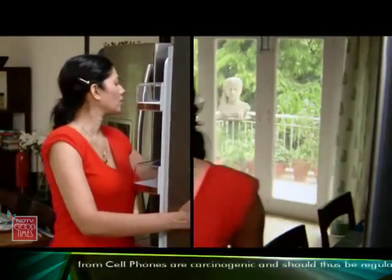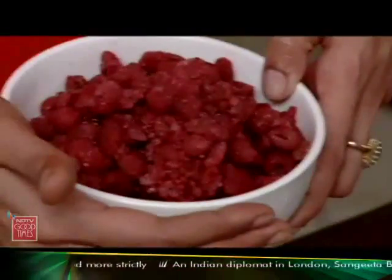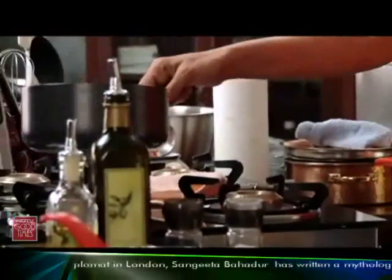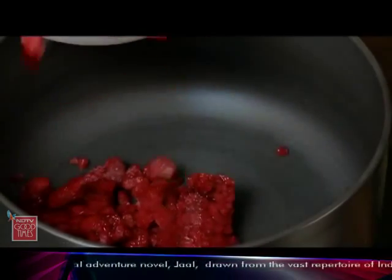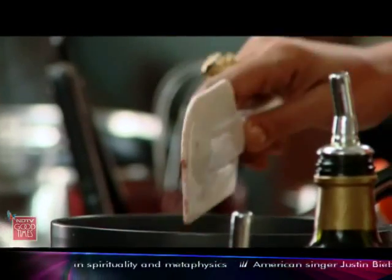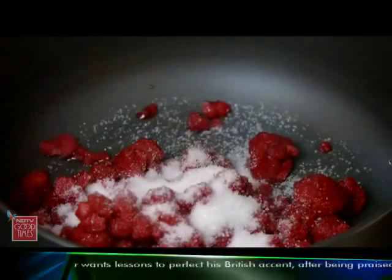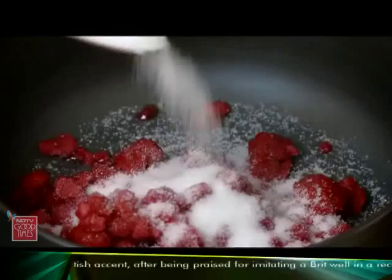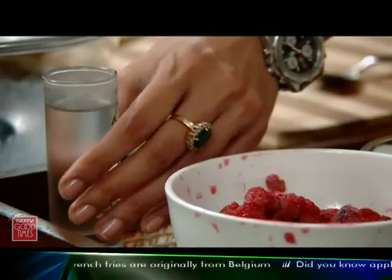And now for the gunshot. These raspberries are my bullets for it. To make a simple raspberry coulis, I need about 200 grams of raspberries. I'm going to keep 100 aside for later to garnish it and make everything look pretty. Okay. A little bit of sugar to sweeten the raspberries. Just 2 tablespoons. The juice of 1 lime. My special twist, the gin, tribute to the queen.